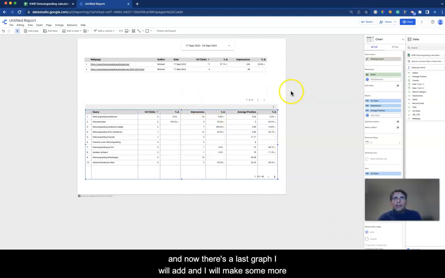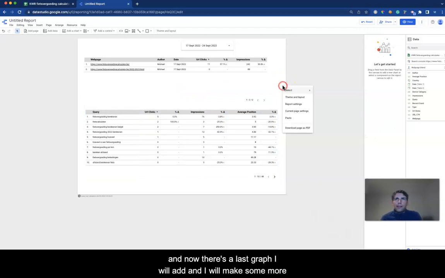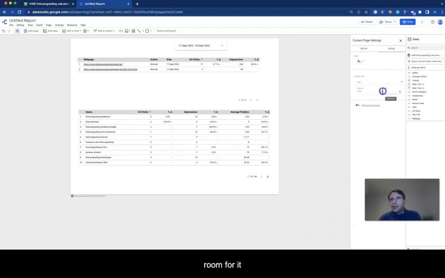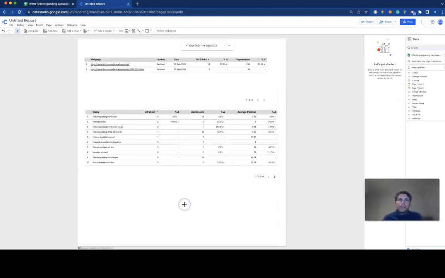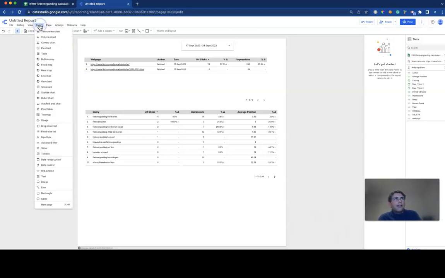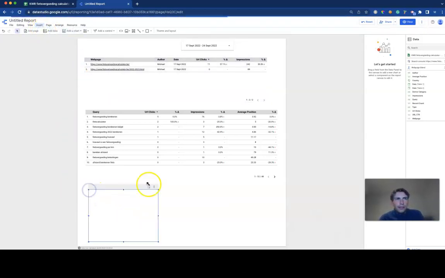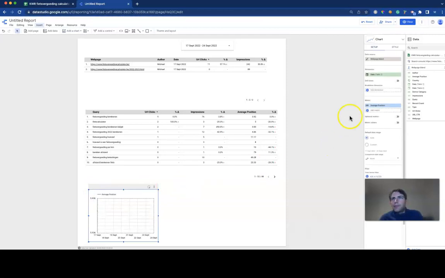And now there's a last graph I will add, and I will make some more room for it. And this will be the clicks and impressions by day within a time series.